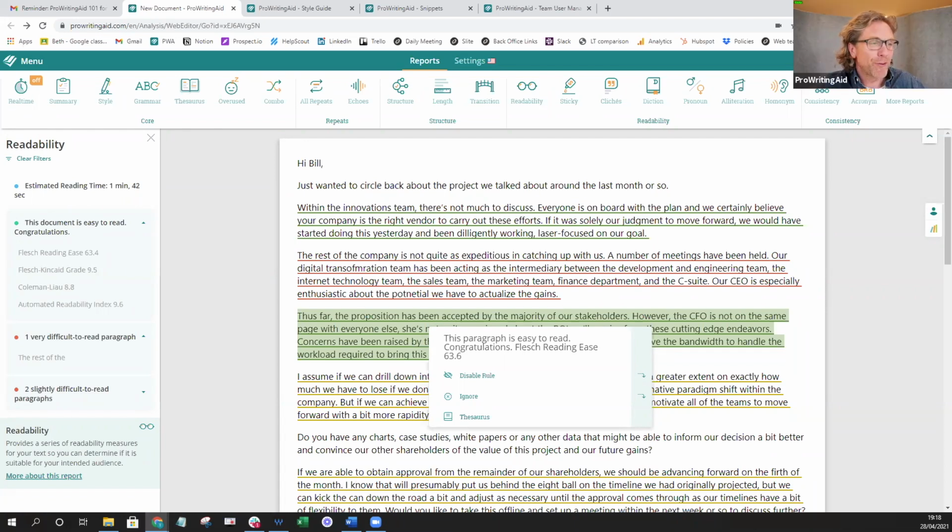Yeah, that's a really great explanation. You can get really tied up in knots trying to define readability and how to improve it, but that kind of sums it up perfectly. Okay, so that's the readability report, and it's one that I use an awful lot. It's a really quick win just to highlight, okay, these are the paragraphs where your reader is probably going to struggle the most. Let's take a look at the style report next.